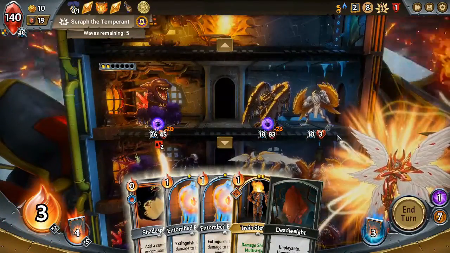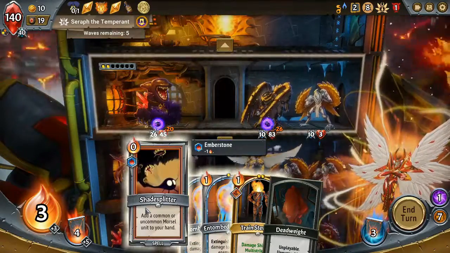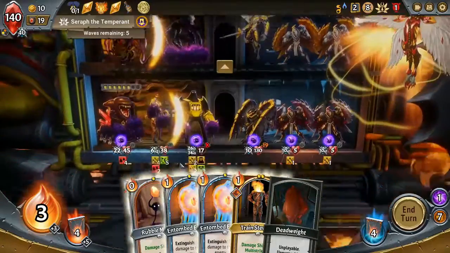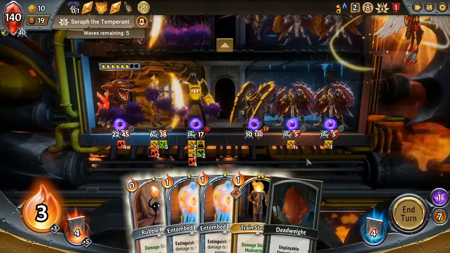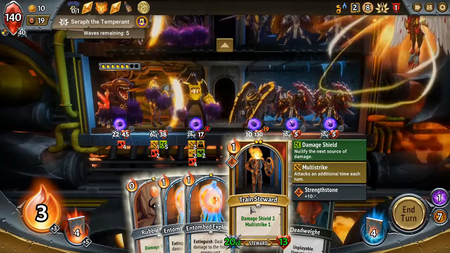Alright, what we got up here? So... let's play this guy. Damage shield Ember, huh? Because I can put him in front and block this one's attack and the first one of him. Or I could put the train steward in front.